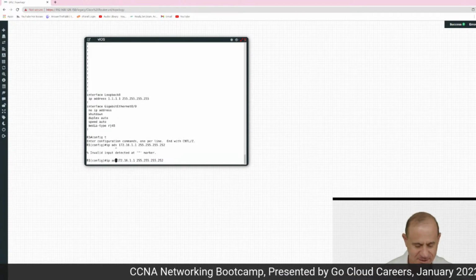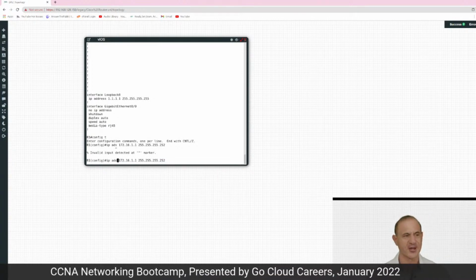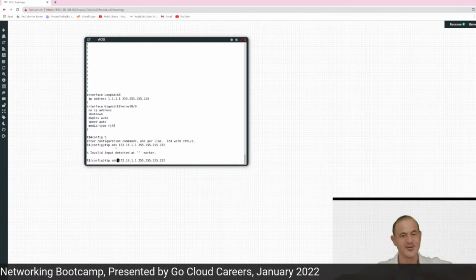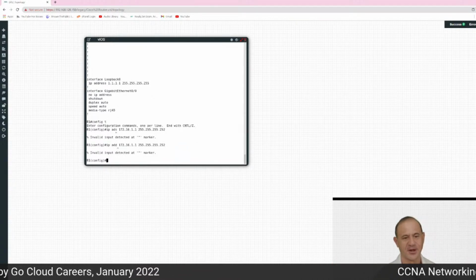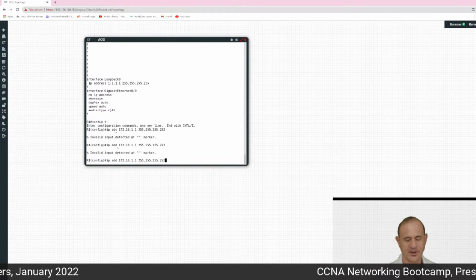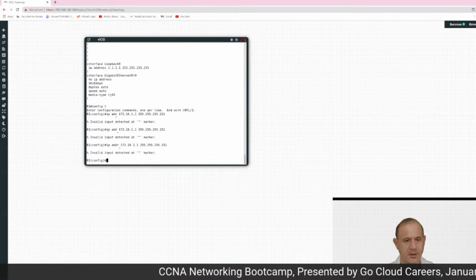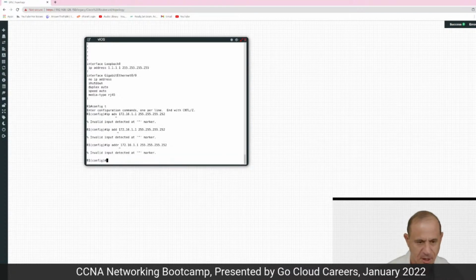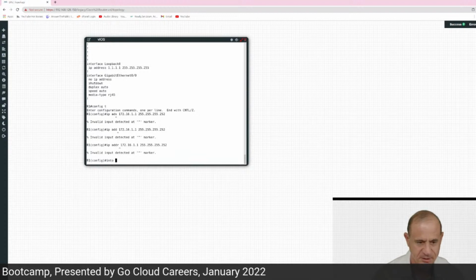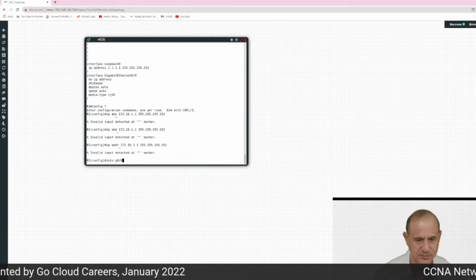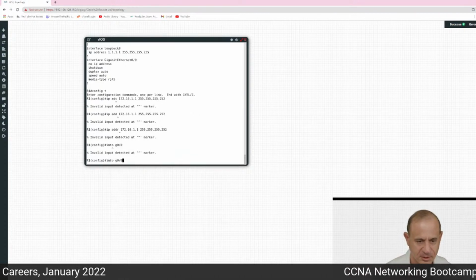So the reality is when you're ever going to work on networking, you're going to build your configuration in Notepad ahead of time, so you don't make configuration errors like I just did by typing. Oh, what am I doing? Maybe I have to type ADDR. Oh, we're not in the interface. Int G0/0. Now we're in the interface.